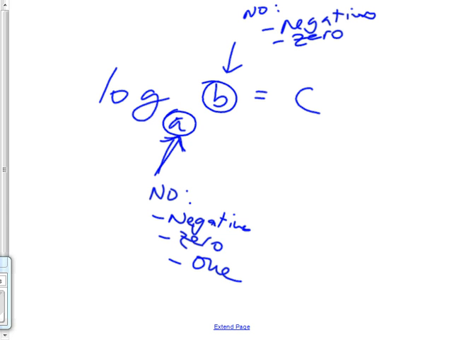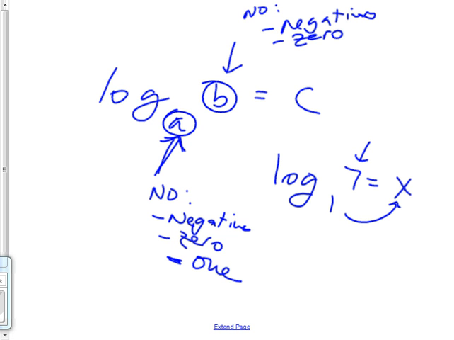I'll show you why. Log base 1 of, let me think. Let's do that one, for example. Now, I know you're not able to do it in your head, because you're going to go, okay, I got to put 1 to a power and make it equal 7, and so I can't do that. But you might think you could do it on the calculator. Nope. Why? Because the calculator knows you're not allowed to have a base like that. You can't have a base be 1. One of the things you can't be. But here's why.